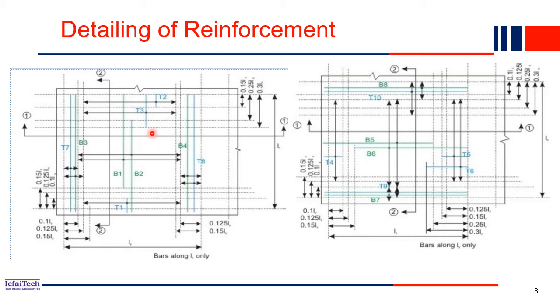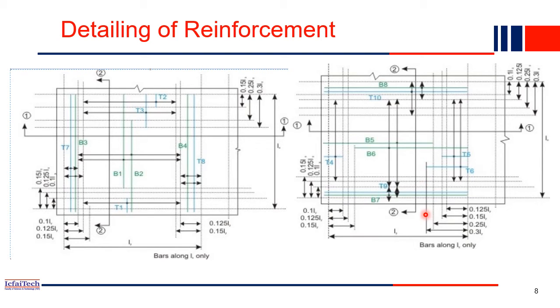So this is a typical C1 corner, whatever we have seen in the last slides, that is C1 panel, you can consider this one, where we have to provide the 4 layers of reinforcements, right? So this is bars along the x-axis and this is bar along the y-axis, it is shown. So along the x-axis you have to provide these bars b1, b2. So these two bars you have to provide it here.